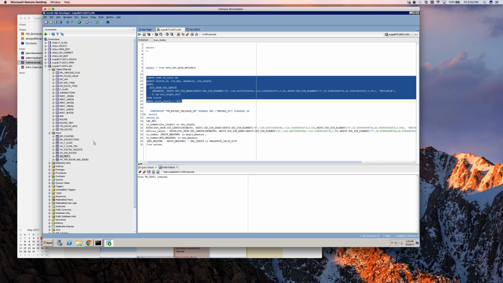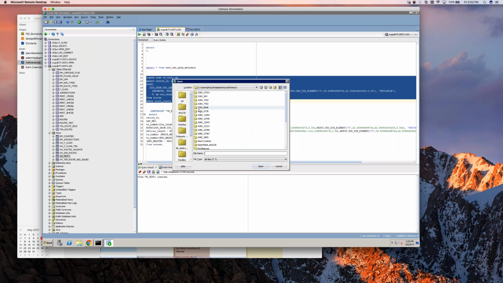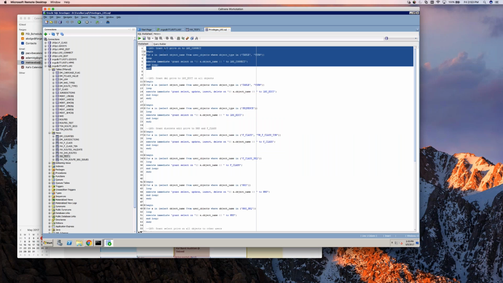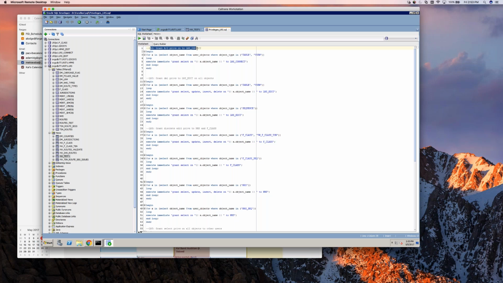Right. So how might that happen? We don't have to actually execute it, but is that just another little bit of a script in here that would run? One approach is I have a script that I've written for assigning privileges. Here we go. So I run this to grant read-only. Okay, this grants read-only privileges to everything for LRS Connect.